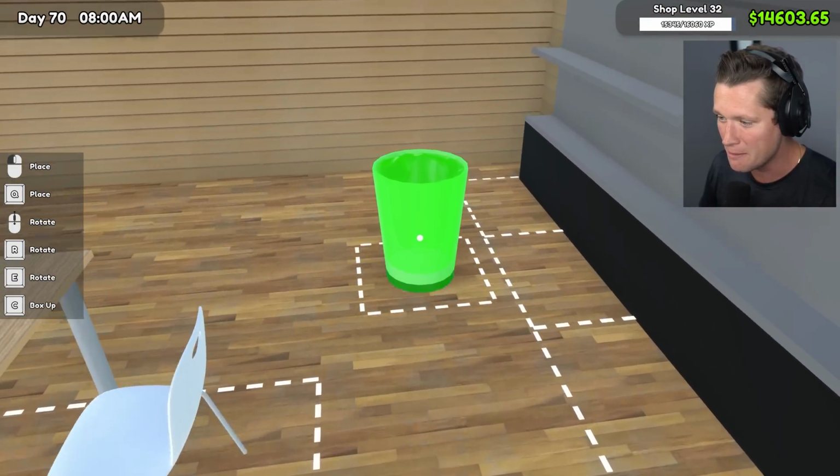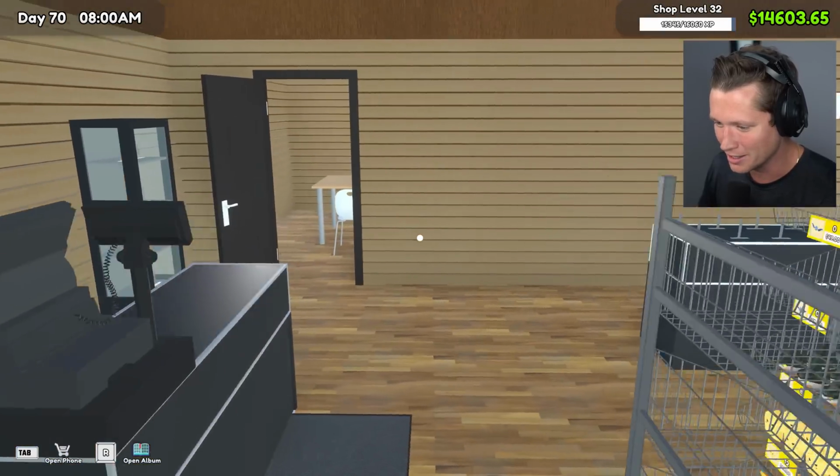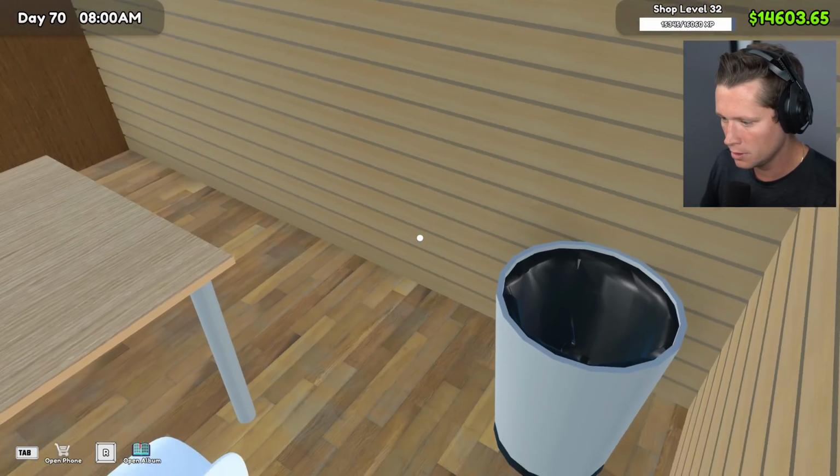We'll see. This is a massive trash bin. Okay, that was kind of a waste of money, but it is what it is. This must be an update too, because I don't remember ever having the option for a trash bin before. If we put this guy here, can people get through? It looks like people can get through.